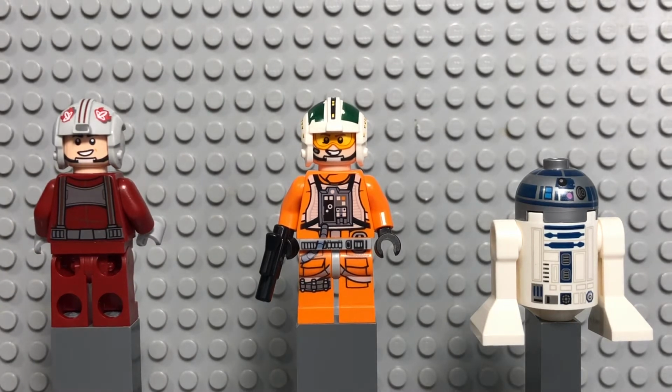This is by far the best Wedge we've ever gotten. I mean, the last Wedge was a weird one. The last one I know I reviewed was just the one with the smiley face, and he had a gray helmet when Wedge's is really green. This guy came out in 2020 in that Snow Speeder Junior set, but he's an X-Wing pilot uniform, which is even better. That's the one we want, right?